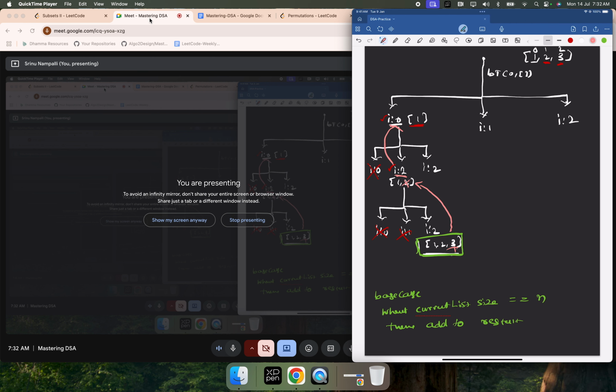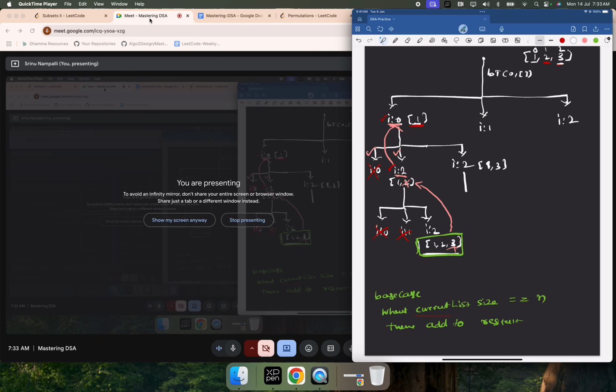Now if you closely see, from this caller we are done with the possibilities of 0 and 1. Let's move on to the possibilities of 2. So let me extend it. Hope you're following me. If you already understood the subset, it is going to be very smooth. Now you have index 2, so first you add the index 2 value, so you have 1 comma 3.